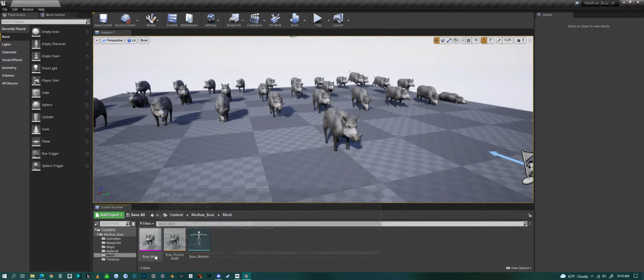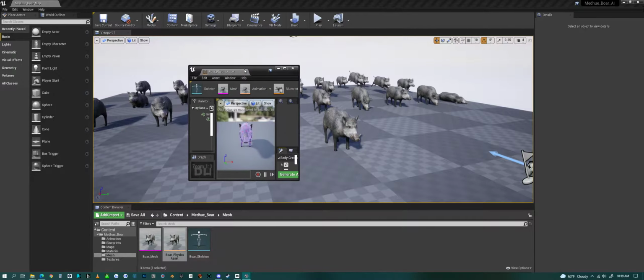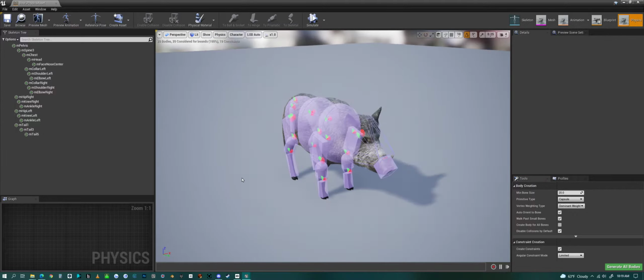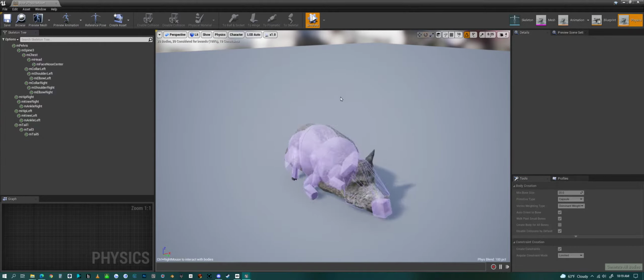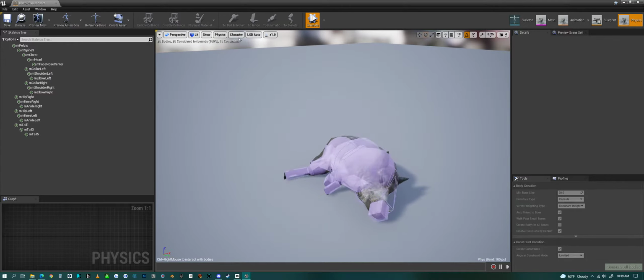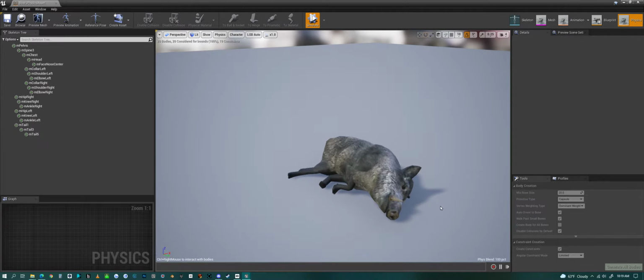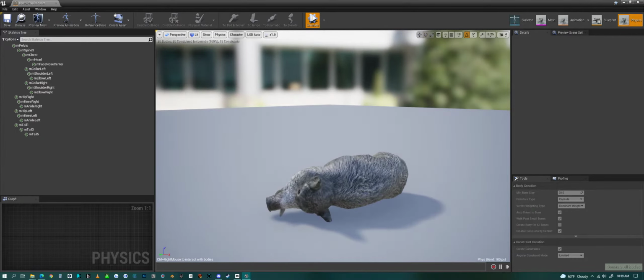We have the mesh, which you can see there, but I can open up the physics asset and we can take a quick look at this. If I hit simulation, there's the Boar with his physics.